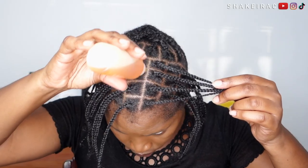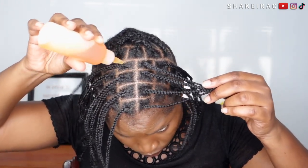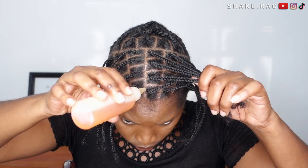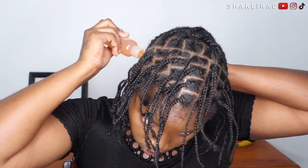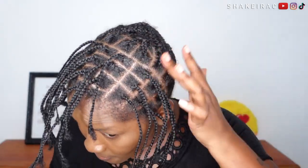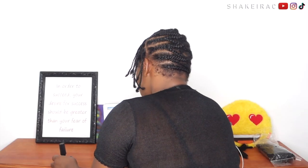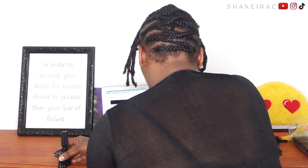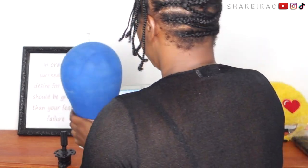I am just going back in with my oil concoction — a mixture of my favorite oils — to take care of my scalp, make sure it is moisturized and ready to be protected. Now that my hair is all braided up, I'm going to be using my mannequin head to assist me in creating the butterfly locks.